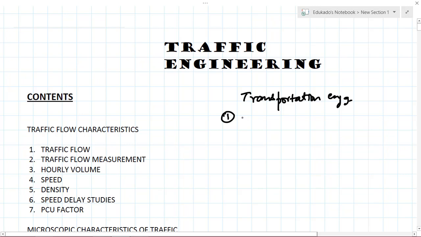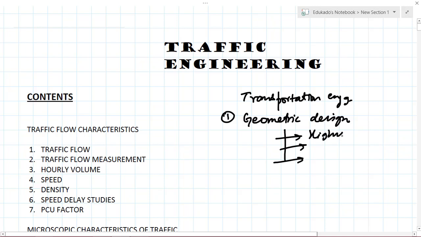One of the segments is geometric design, in which there are another three subsections, one of which is the highway. In this you will understand how the highways are built, and not exactly how the materials are used, but the design aspects, the geometrical aspects of the making of highways. And the second big important topic inside this geometric design is the railways.